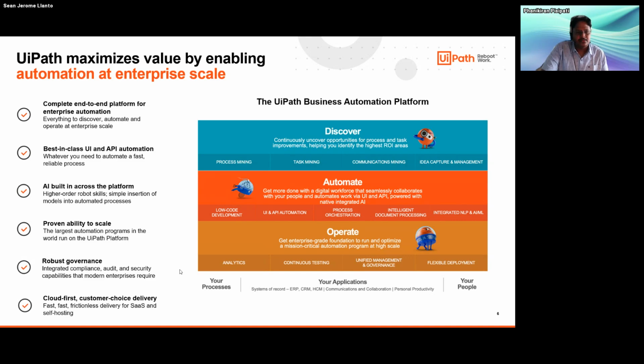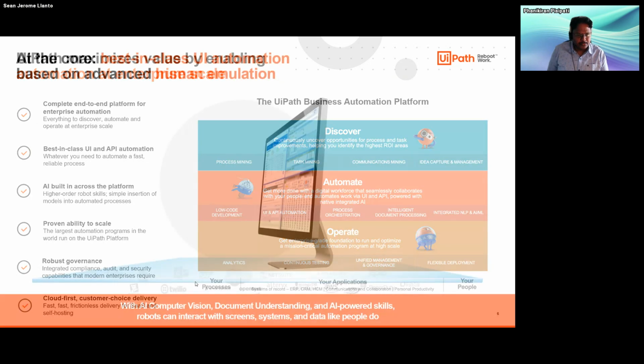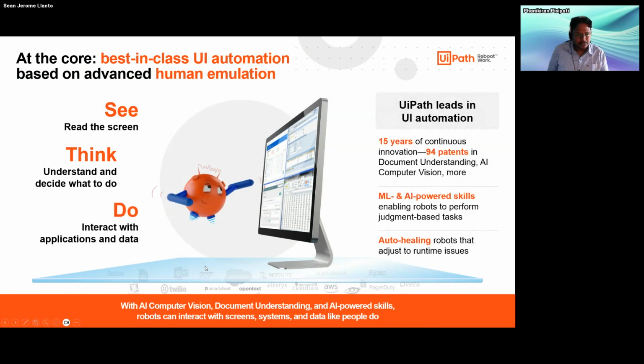So overall, with a business automation platform, we're able to tick the boxes of customer requirements, having an enterprise platform, being able to leverage user interface and API automation. You're able to provide the ability for your robots and processes to scale up, and an automation platform that is able to provide governance and allows you to choose the delivery method, whether it's on cloud, on premise or hybrid. And as I've talked about user interface automation, the robots are able to understand what is on the screen. With the use of machine learning and AI, it's able to think and help the humans decide based on the data that you've provided. And of course, it will be performing the action through automation itself.